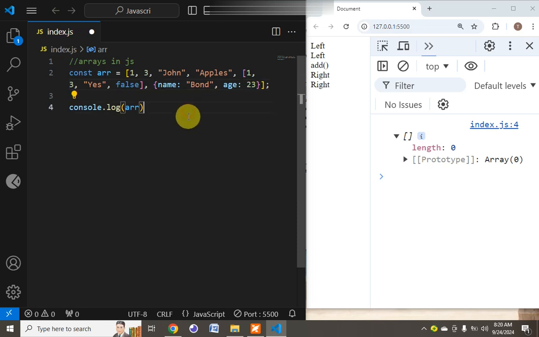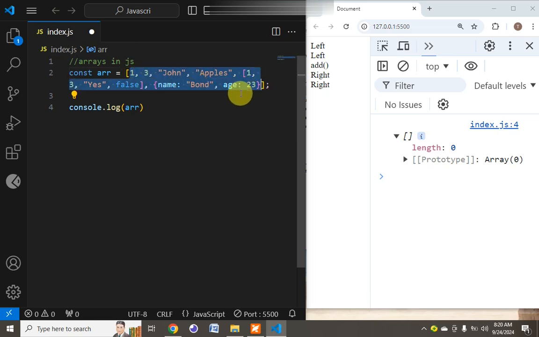Bob is 23 years. These are all the elements or the values that you can include within this array, because an array in JavaScript can include different types of values within it, unlike in other programming languages that maybe can contain a single data type.